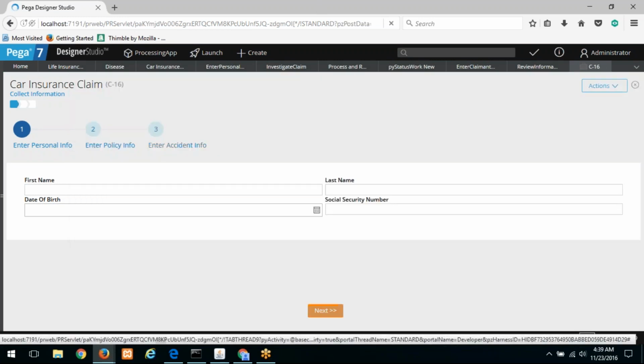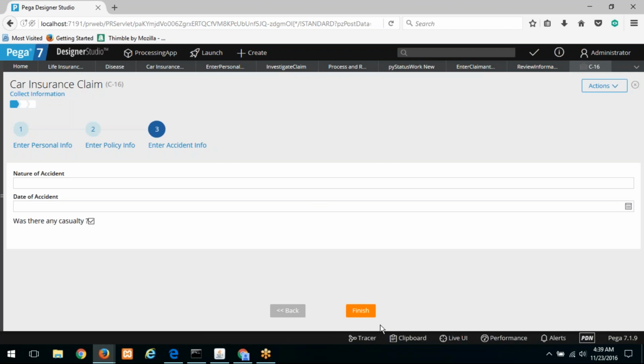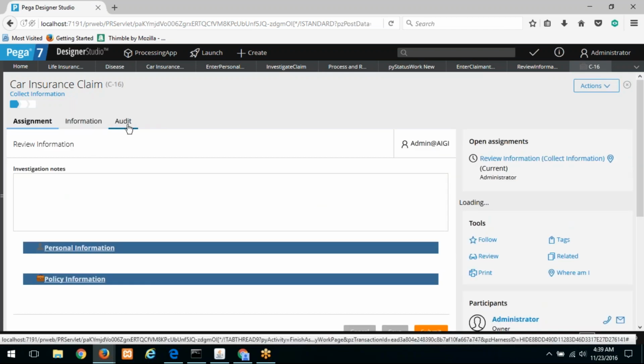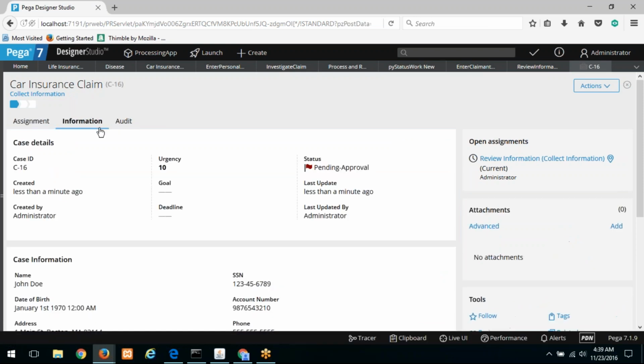Suppose we reach the last step and then we click finish. Now under this information, see here it says pending approval. The status has changed from pending fulfillment to pending approval, and you see the color on this flag is now red.